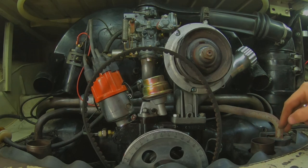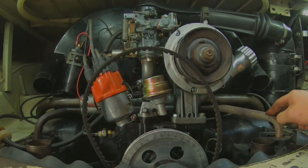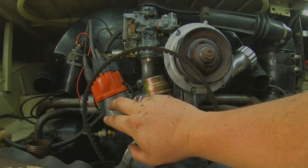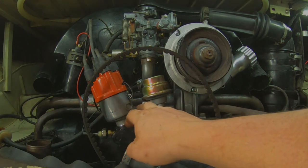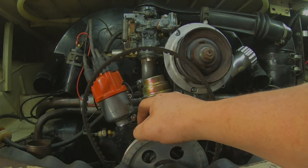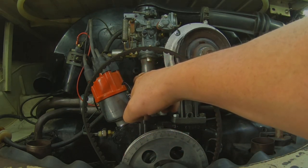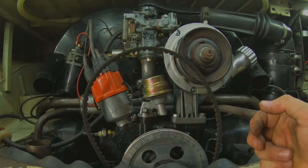And I think I might have to take that breastplate off. In fact, I know I will. Okay, so anyways, these will come off. And then once this is loose, you gotta do the ones on the sides. Pull those off. The next thing I pull off is the distributor, which will give you access to the fuel pump. I don't disconnect the hoses on the fuel pump right away, unless they're in the way.